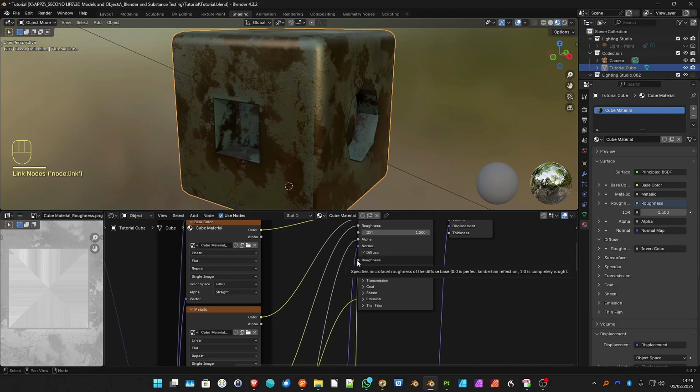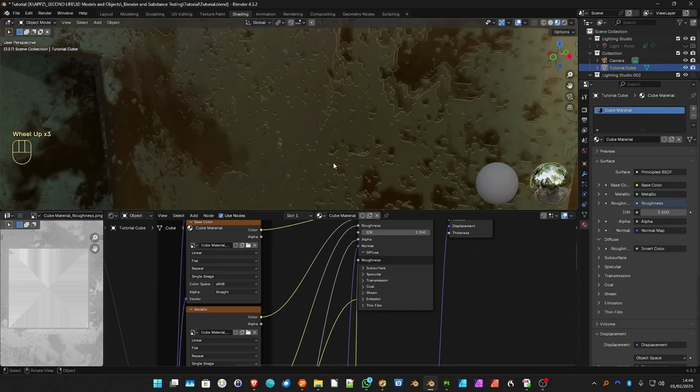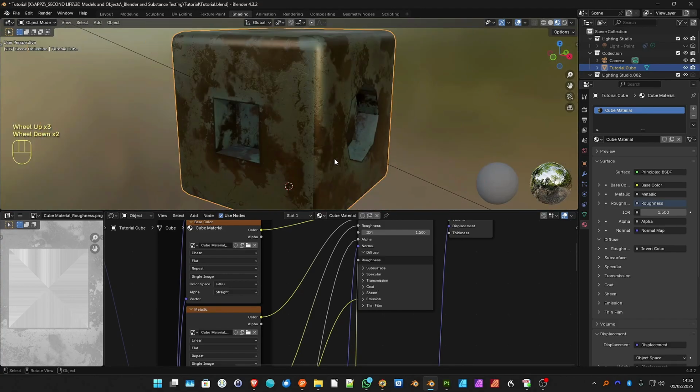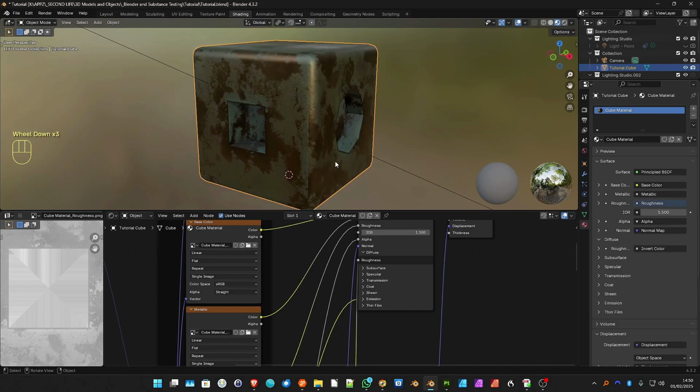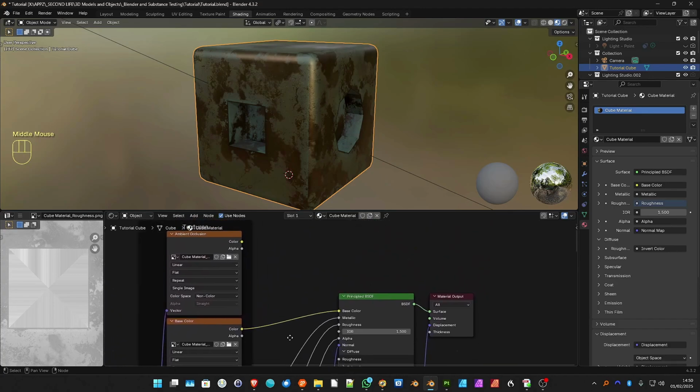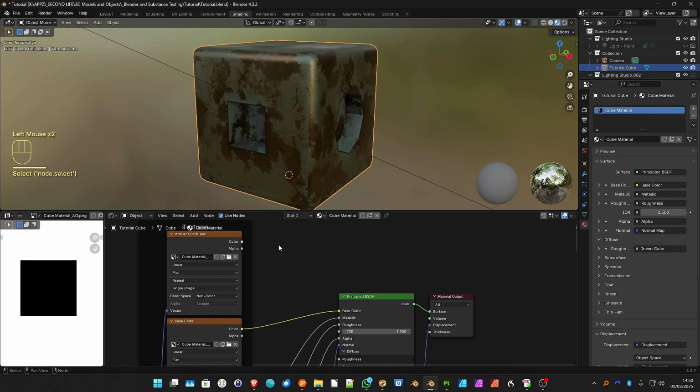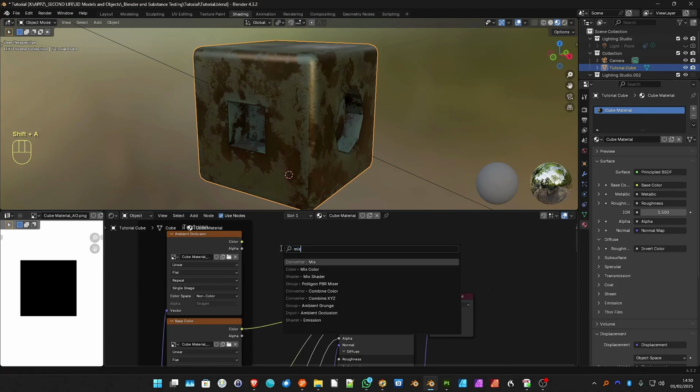Now, I probably haven't played around with that particular part, but if you've done an awful lot of roughness, you will start seeing a change, right? It's very, very subtle. And of course, an awful lot of things with texturing is that subtlety can make quite a large impact. We now need to add the, so we've got our base color in, but the AO never got connected, right? So now we need to add a mix color node here.